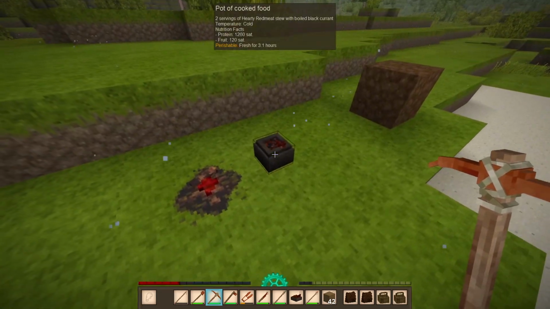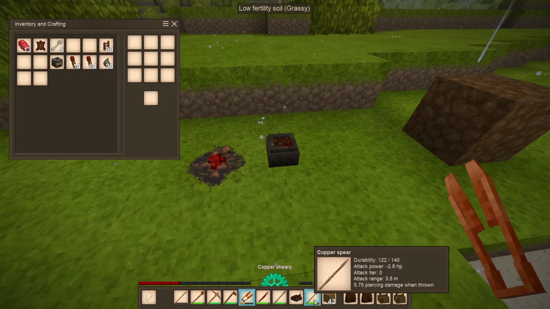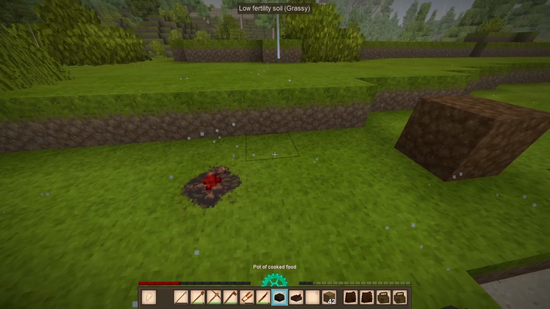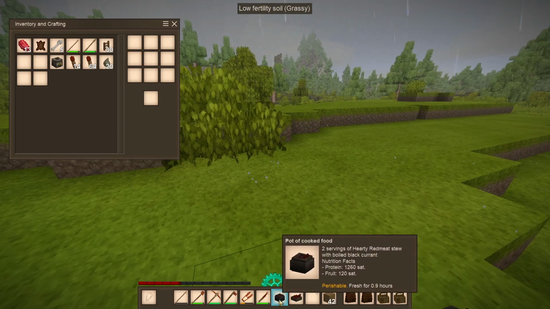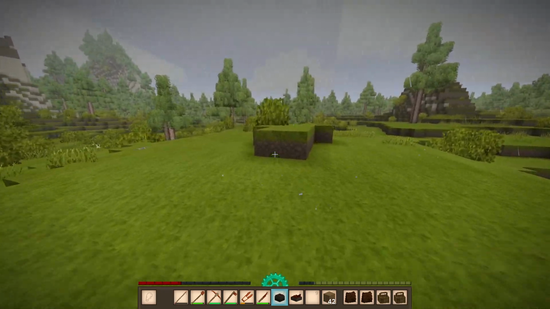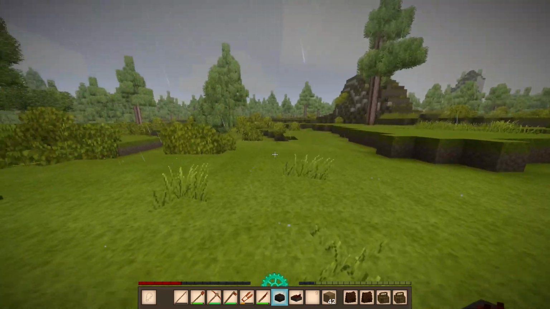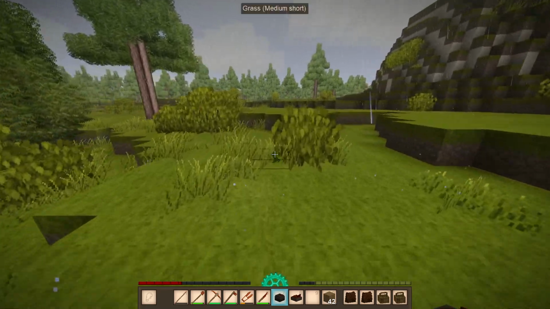Ooh, look, we got ourselves a... we can throw that and that. Take our cooked food. 2 servings, fresh for 0.9 hours. We'll have to try and eat that up here quick then, I guess. Okay, let's keep heading in this direction. Maybe we can find some more seeds before we're done here.